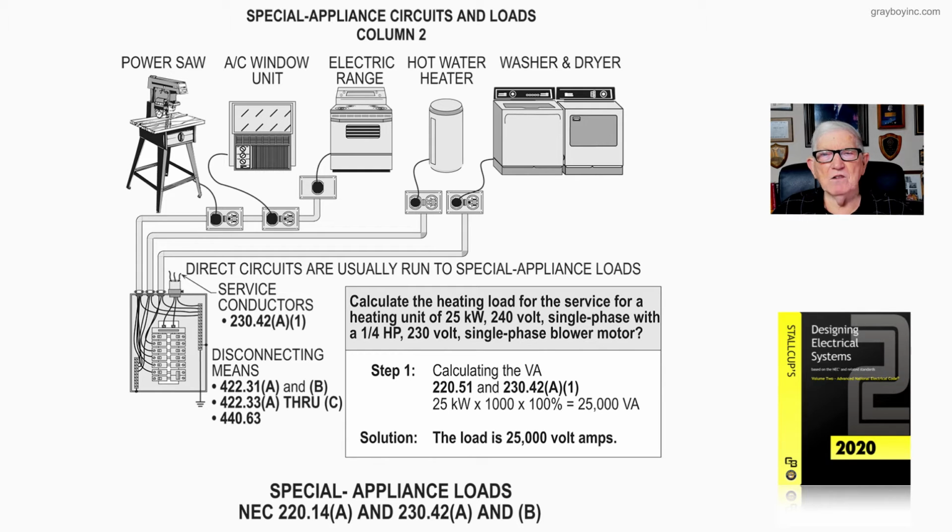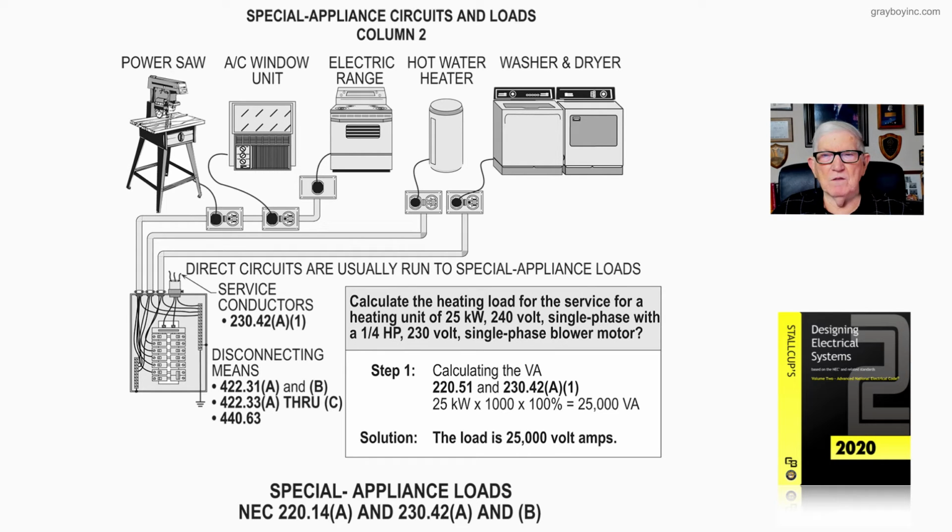The electric range, now we can put a demand on electric range off of a direct circuit. We can't on the heating. The heating's usually taken at 125%. That's what's required. But a washing machine is usually connected to the small appliance circuit. And the dryer, you have to figure the dryer at 100%, and you can take it at 5,000 VA and put a demand on it too. But we're going to get into all this.